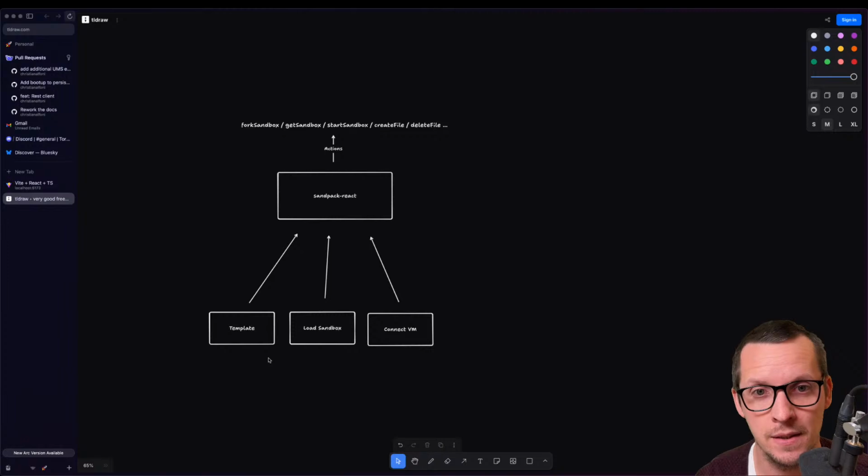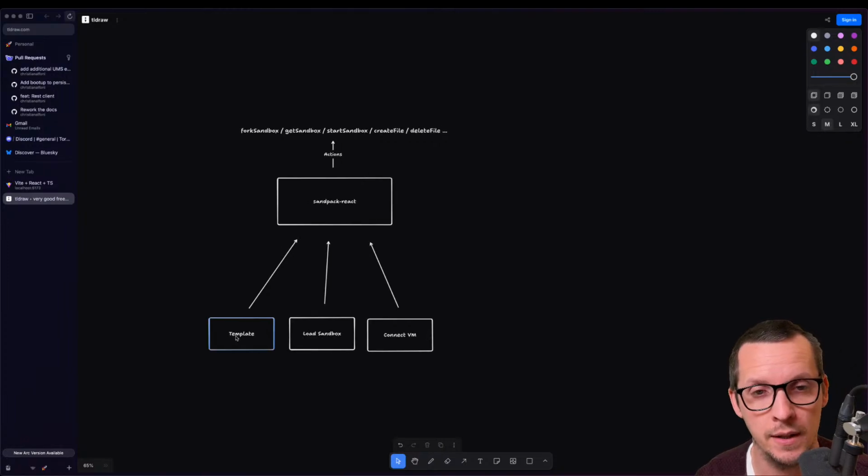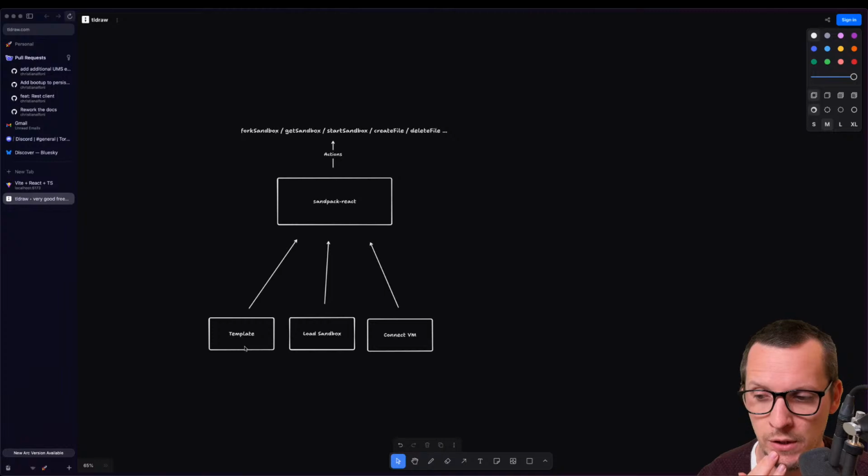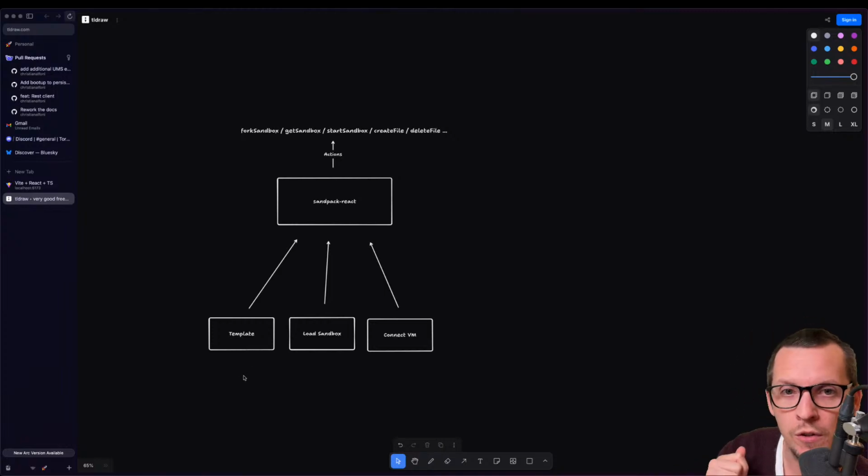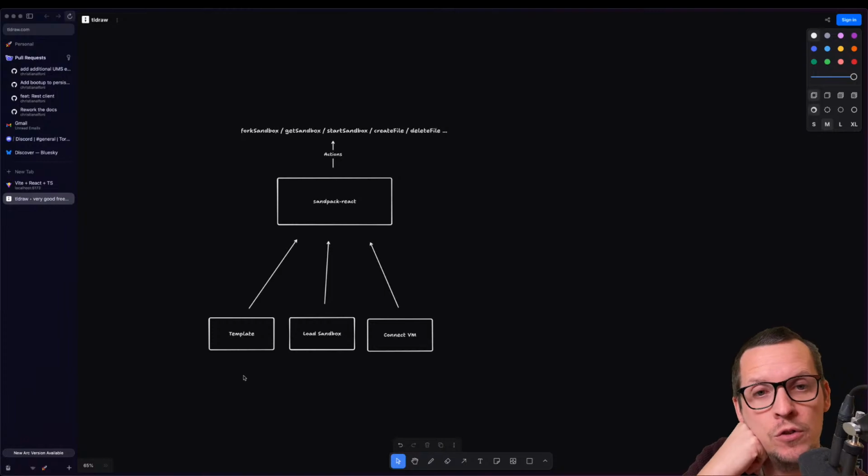But it's treated as a template, right? Which means that it's read only, you can't mess around with it. And then when you fork it, we're going to choose what you're going to fork it to. Based on the environment of the template, you can choose how you want to fork it.